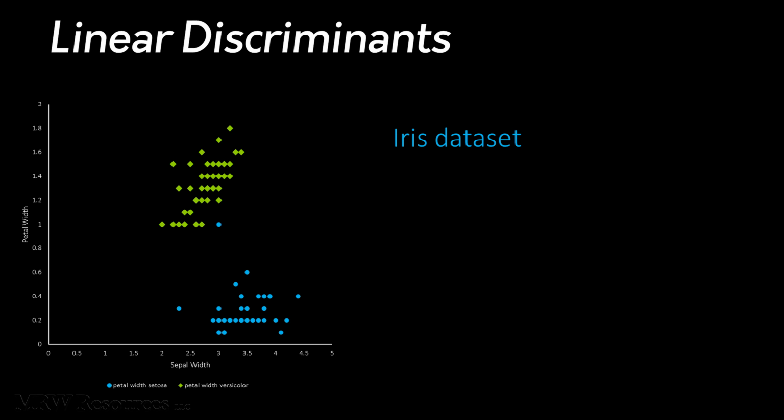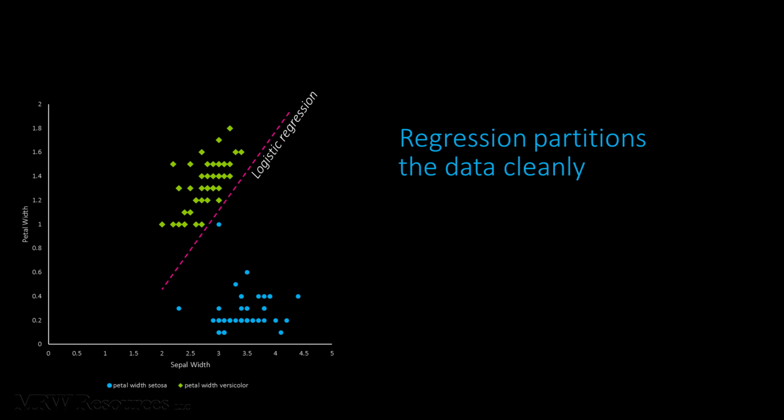So when we load the data for setosa and versicolor on a scatter diagram, we see that for the most part, they form distinct groupings with a few minor outliers and the one setosa that's right there next to all the versicolors. Our regression approach, and for classification purposes, we will use logistic regression, gives us a line that cleanly separates our classes. But is this the best line?